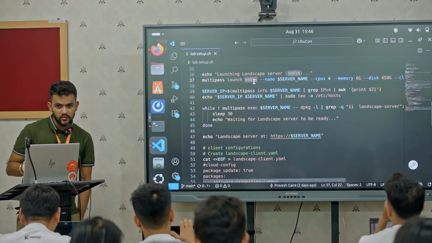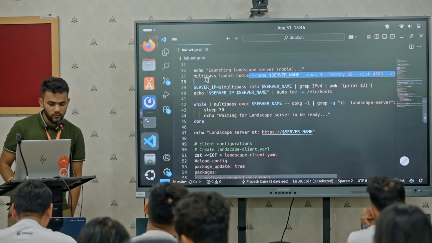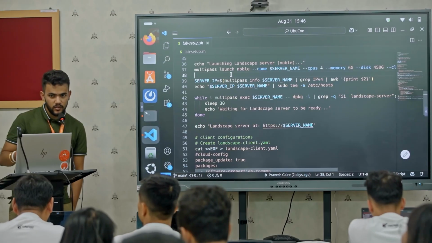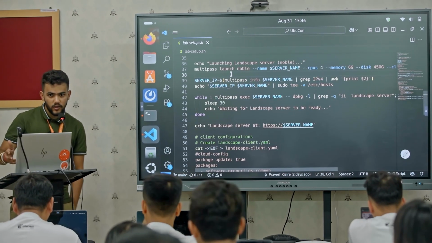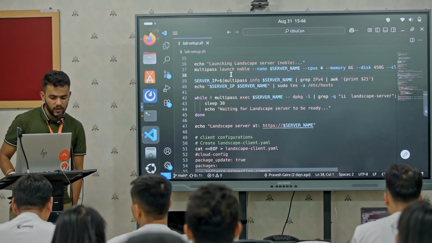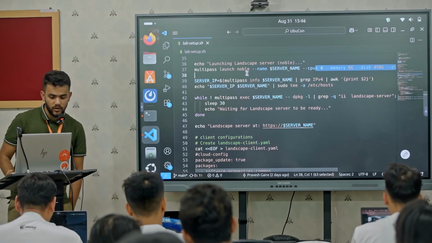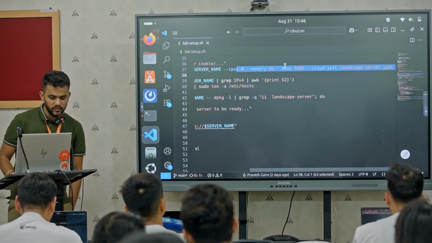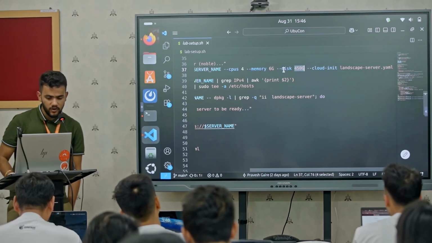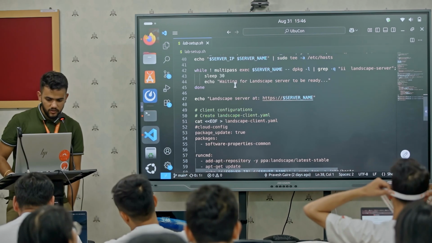So if you just want to test something in your 24 machine, let's say, you can just run this command and it will spin up a Multipass noble VM for you. After that, you can do multipass shell with the name to log in to that machine and do your things. So it's that easy to run VMs in Multipass. Here, because it's a server, we bumped its resources a bit: CPU 4, memory 6G, disk 50G. We will talk later about why I kept such a high disk for it, and then cloud-init as I said. After that, I took the IP, that's not needed.